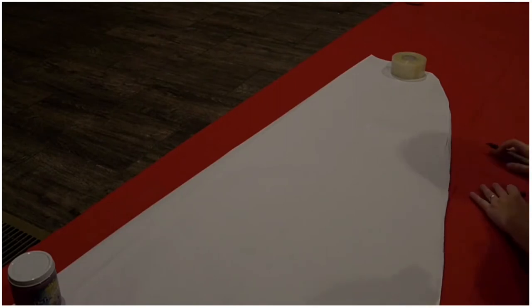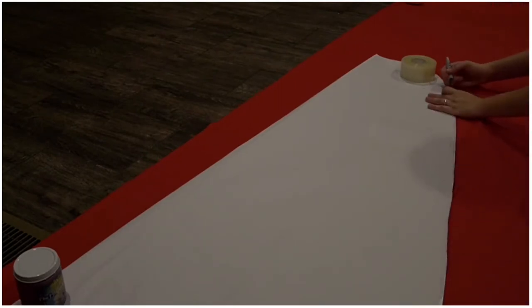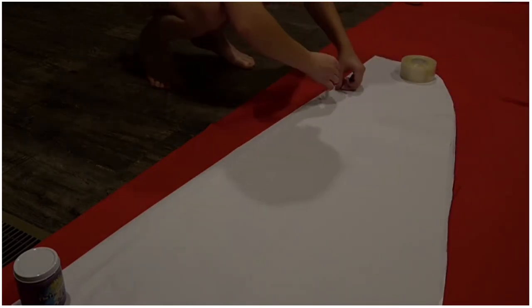After I had patterned my cape, I went ahead and just put it straight on the fabric that I was going to use. This is not one of those kind of things that you want to double line the fabric because you're not going to be able to see the inside the way that I'm doing it, and you really don't want to make it any thicker than it has to be.